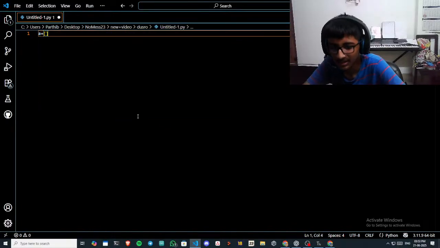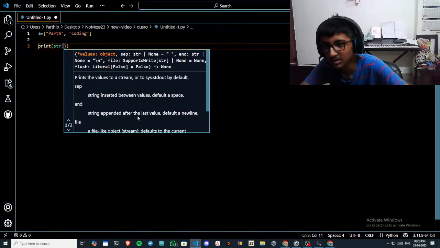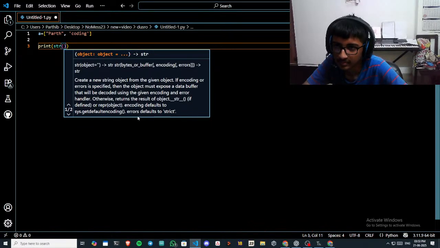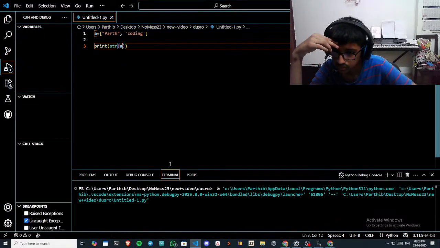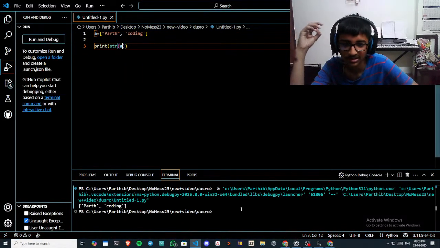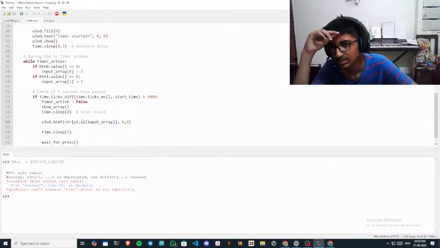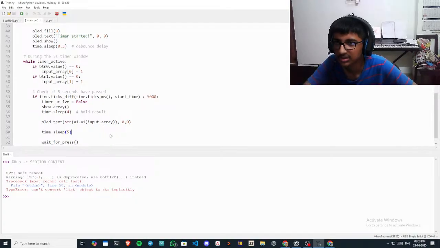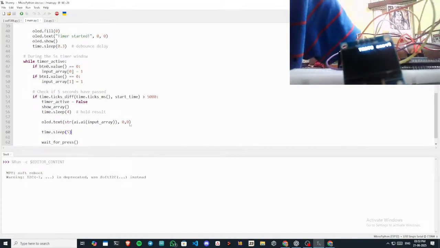So let A be a path, coding. Right. Can this be printed with a string? Let's see. Okay, yes, it can be printed as a string. So we can close this now. We can open Thonny, and convert it to a string as we have done, and now we will run it. Actually, I want to show you guys this time that this is actually working.